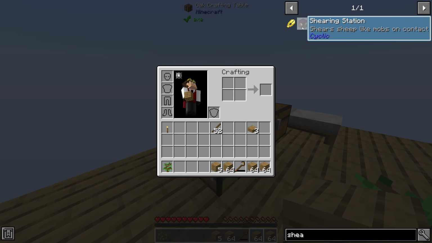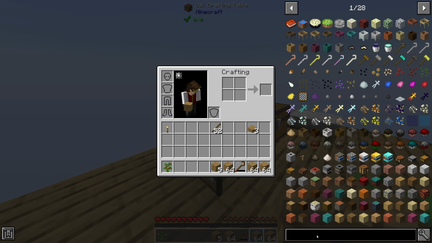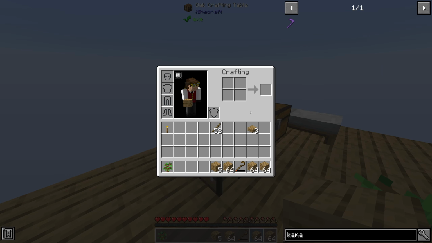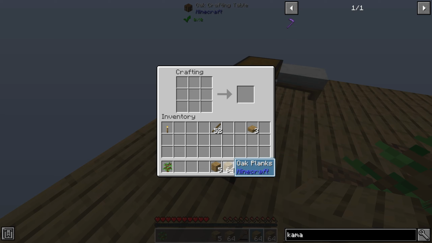Unfortunately, though, I can't make any of the shears that we would normally use to get leaves. But looking in the pack, there is a thing called a kama, and this is made through the Tinker's Construct. So I think we're going to get into that right now. So we can just start working on this. I believe I need to get some patterns, which is usually just sticks and planks.